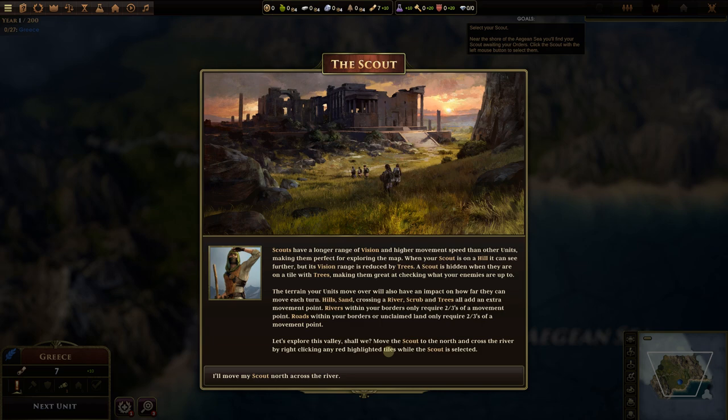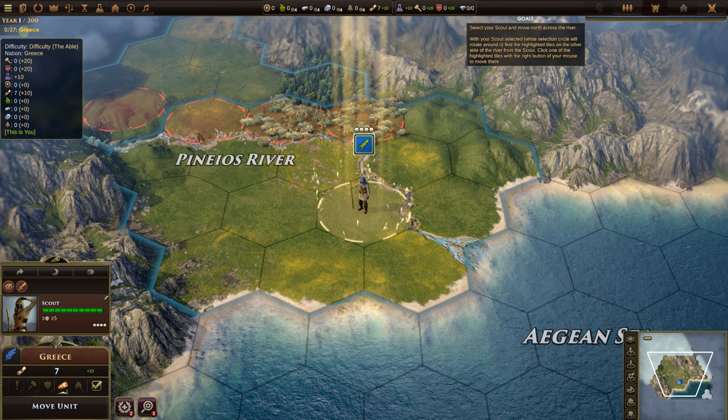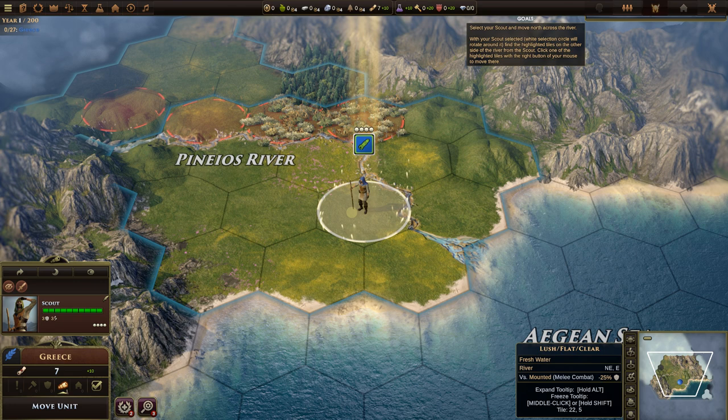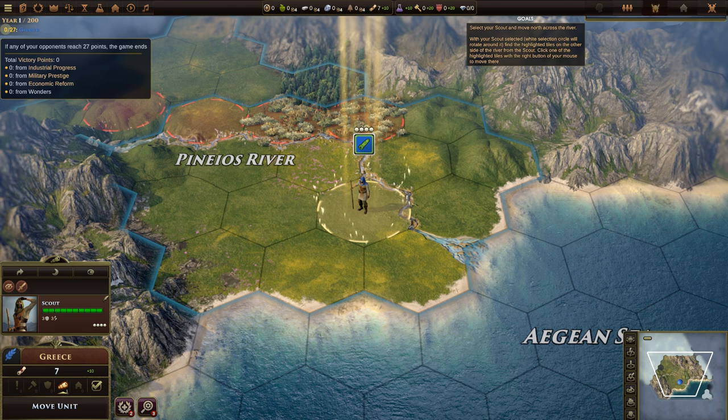Okay, so let's go look at the main screen here. First of all, you've got year 1 of 200. We are Greece for the tutorial. So we are the Greeks. There's the Greeks and the Romans, the Babylonians. We'll run into a few of them out here, but there's 7 main civilizations. Okay, it is year 1 of 200, and here is our score. If any of your opponents reach 27 points, the game ends. All right, well, that's a little more advanced than where we are now.